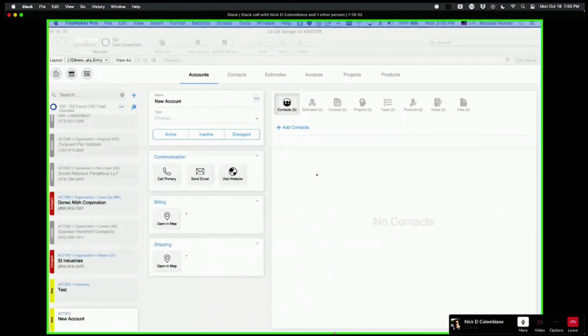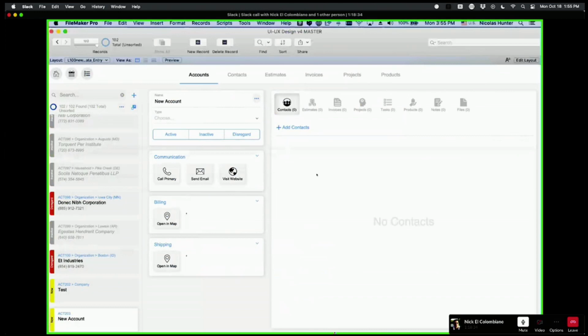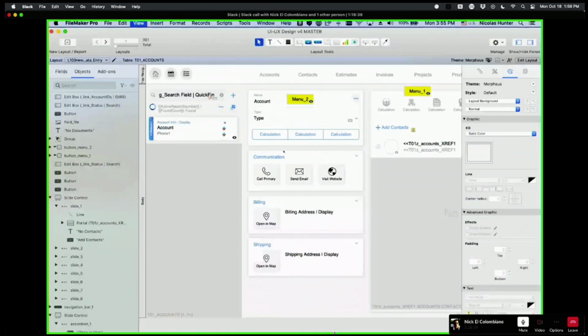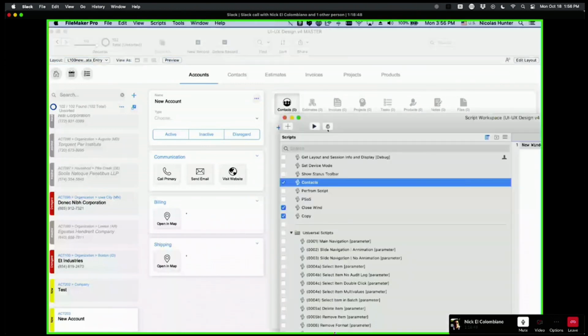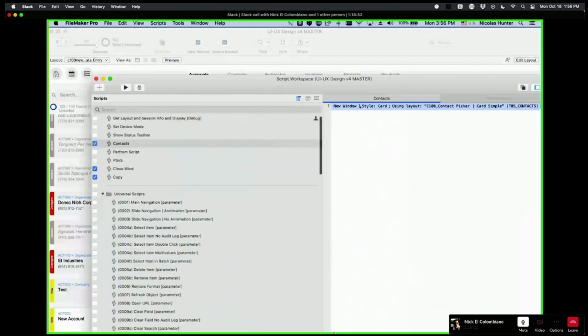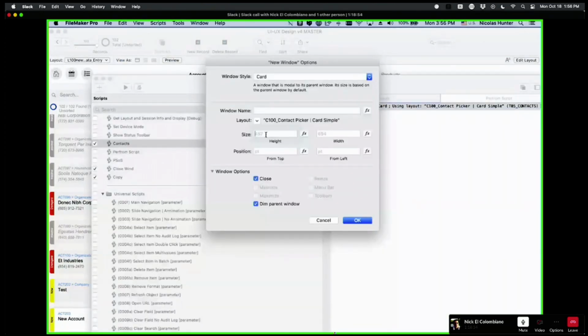You have the possibility to position your window wherever you want. For example, let's take this example here. I want this window to have a height of 600, and I want the position on the top.